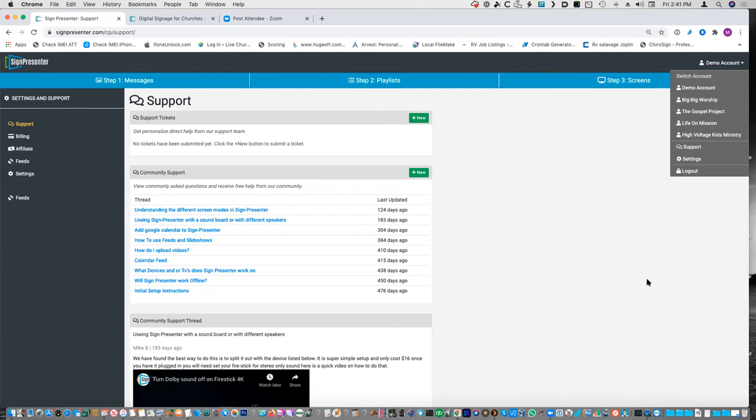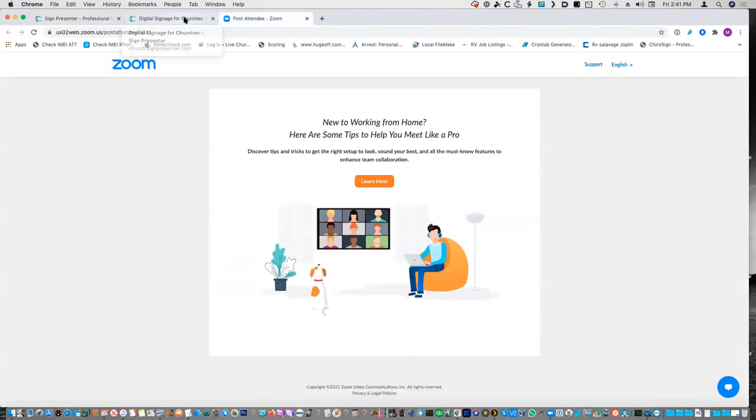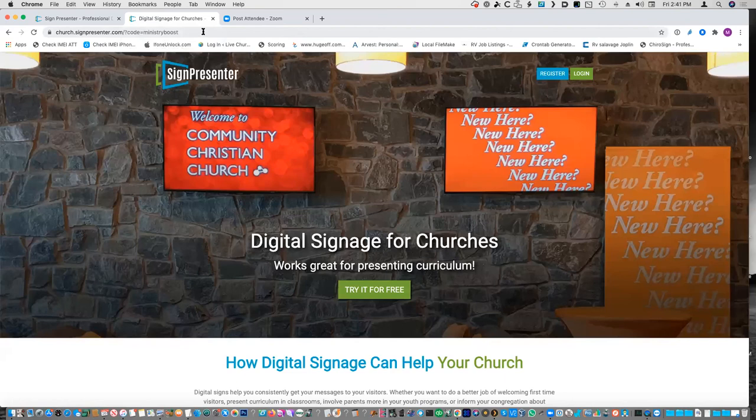Any last things to show in the demo? Billing is there — people can see that. That's the site where you sign up. That's a picture of my lobby right there — two of the five screens in our lobby — which is nice. I love to hear different use cases too. If you're using it for something completely separate, let us know. That's how I got the Planning Center integration — someone said 'oh, do you know this connects to Planning Center?' and I had no idea. That's awesome.